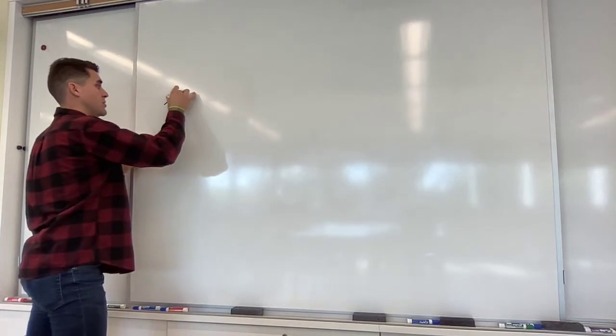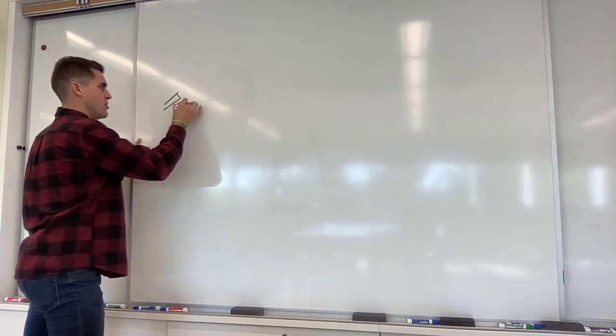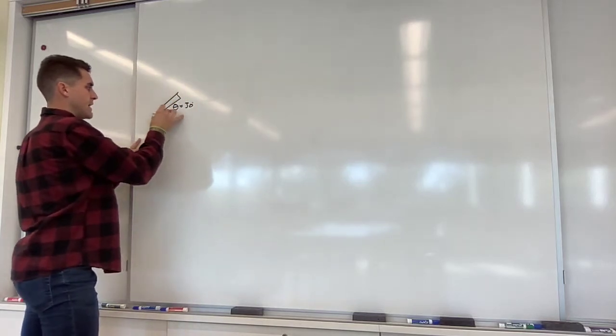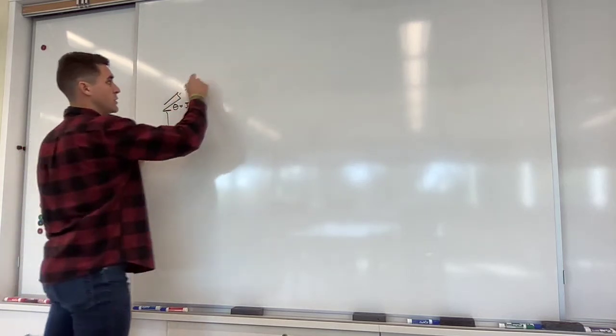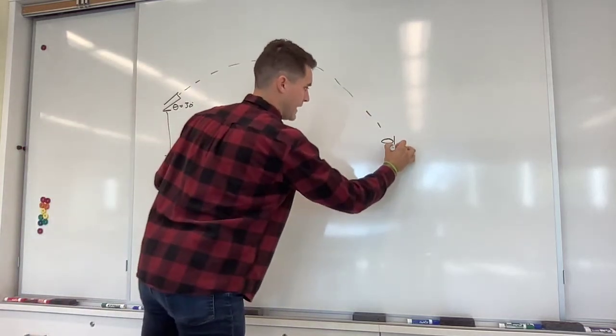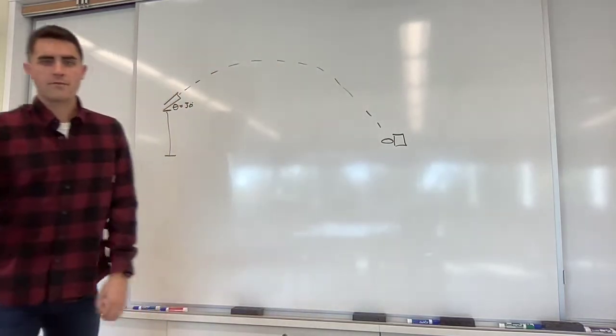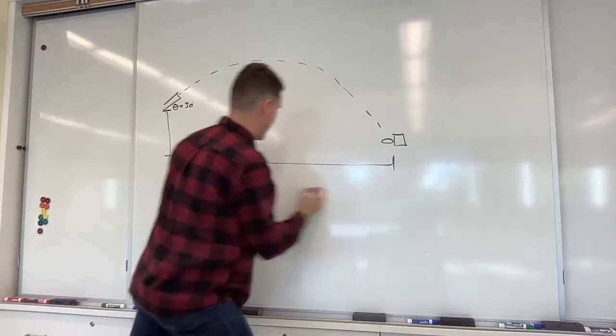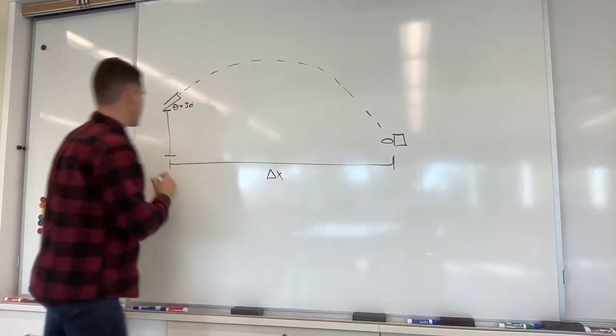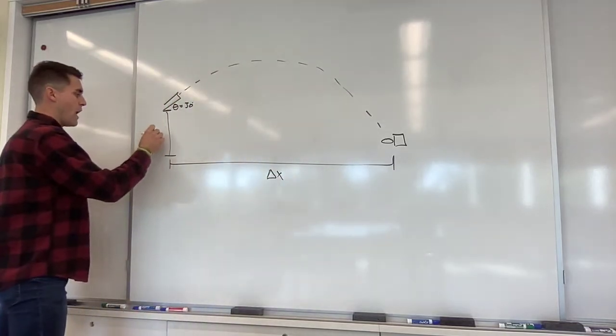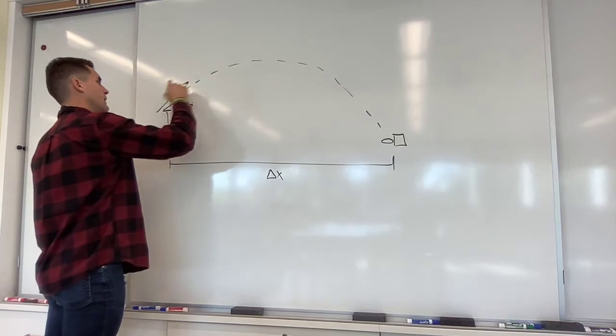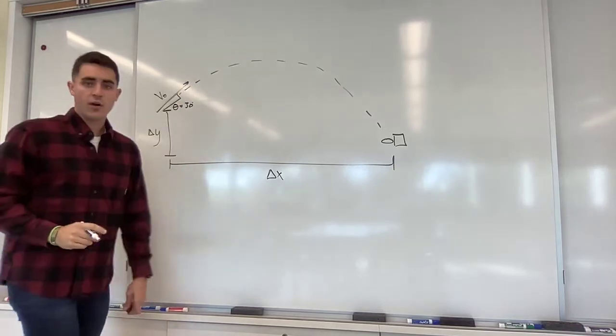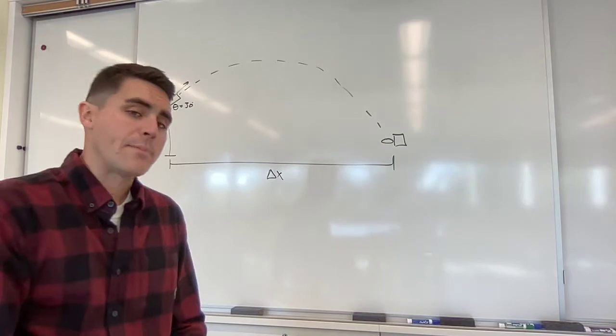I've got my launcher. My launcher is set to an angle. That angle is 30 degrees. It's at a height above the table. We launch it all the way over here and it lands somewhere on the ground right in front of our wastebasket. That measurement is a range. We're going to call it delta X. We're going to call this delta Y. It's launched with an initial velocity right here. This is my problem.